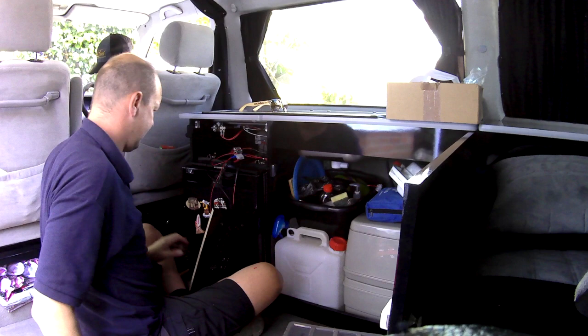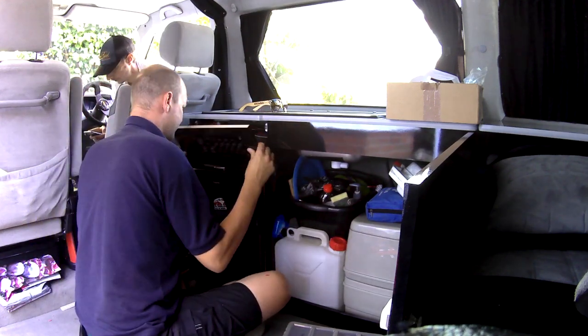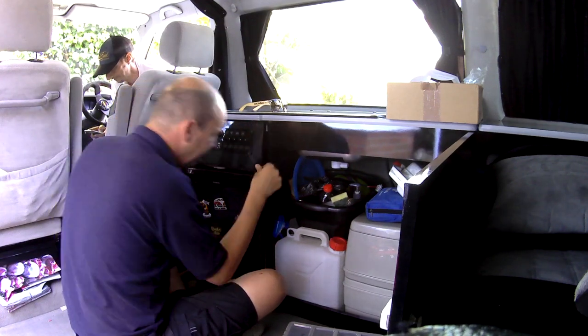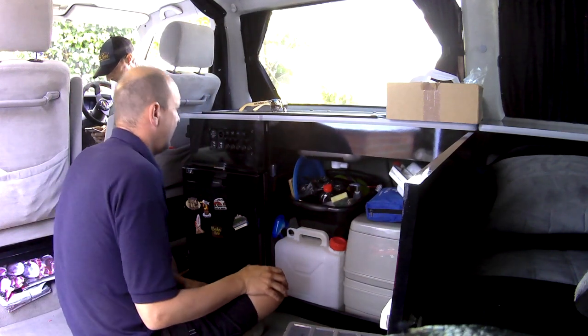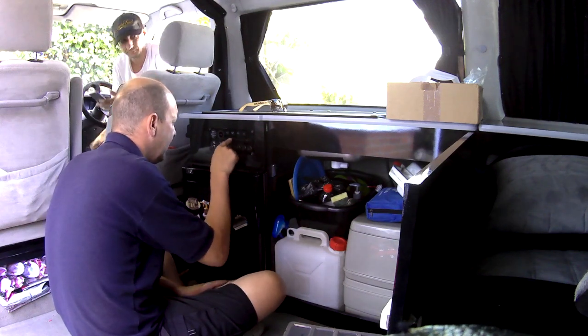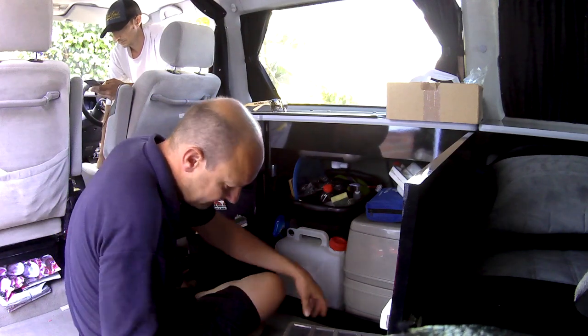That comes out like that. Loads of wires in there. So we've got loads of room for activities. So when you pull stuff out, you can pull stuff out. That should work now. That works. Right.